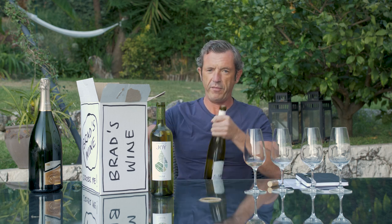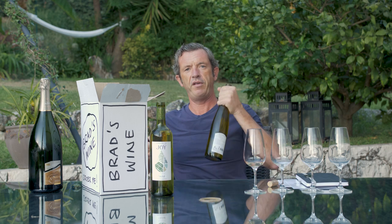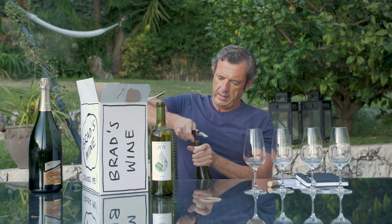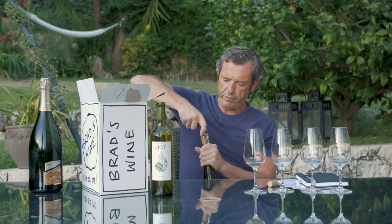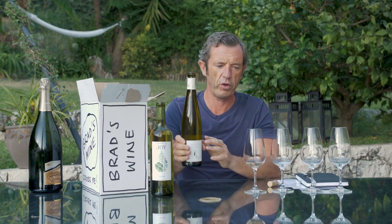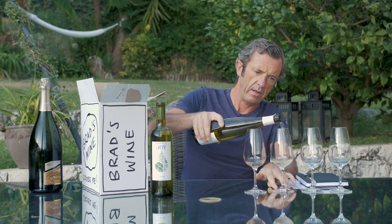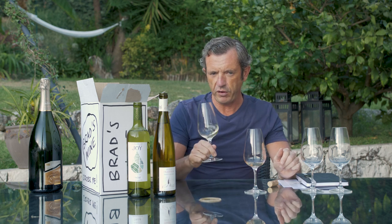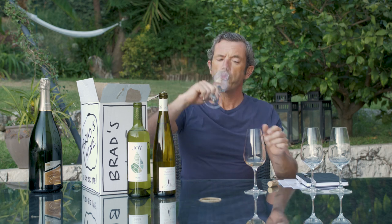I'm going to get the top off that. This is from Alsace, which is on the border of France and Germany. It's a Pinot Blanc, which is a sort of full-bodied style of white wine, and it comes in a beautiful hock bottle. Pinot Blanc is part of the Pinot Noir family — it's a mutation of the Pinot Noir. This has got lots of apricot and peach characters. It fits well in the box because it's very different to the Sauvignon Blanc.